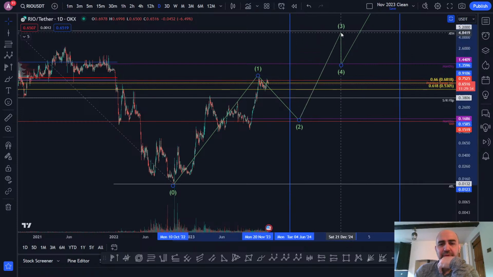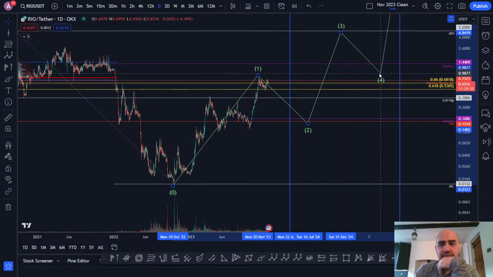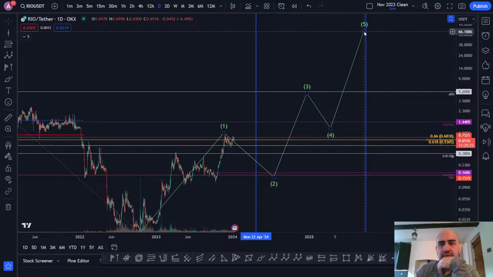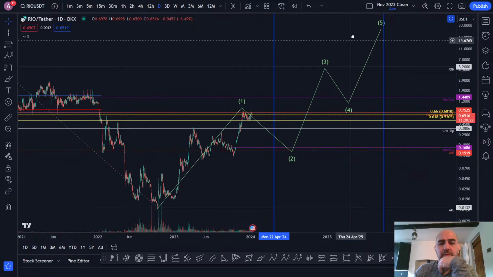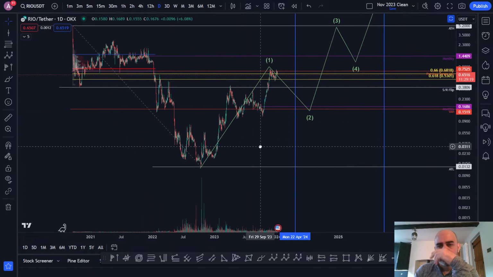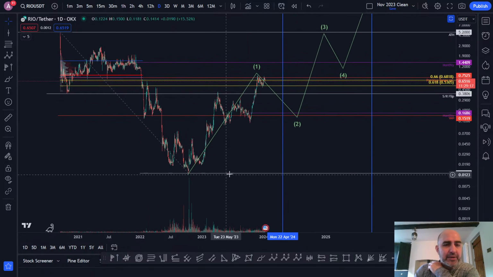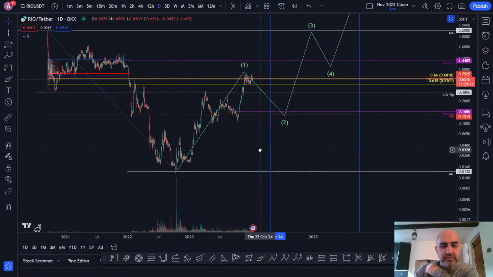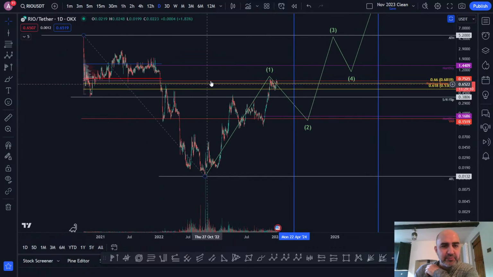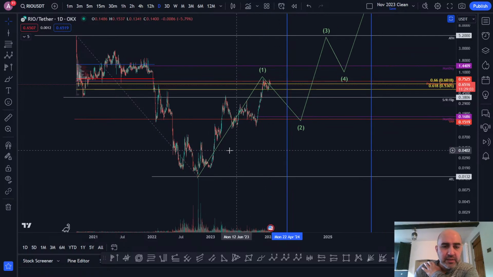And then we have a 3, a bit of a correction, and then you have your 4, 5. The reason why I say this is because we've already come up so much and we haven't seen profits taken. I can't see any profits being taken, and we're coming into resistance now. How can this be halfway through 3 when we're just approaching resistance?